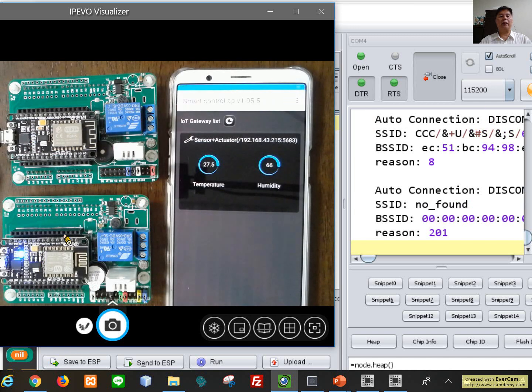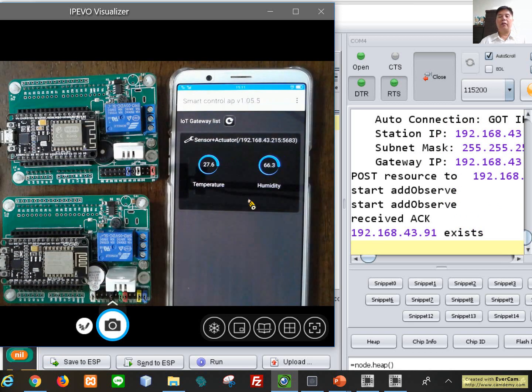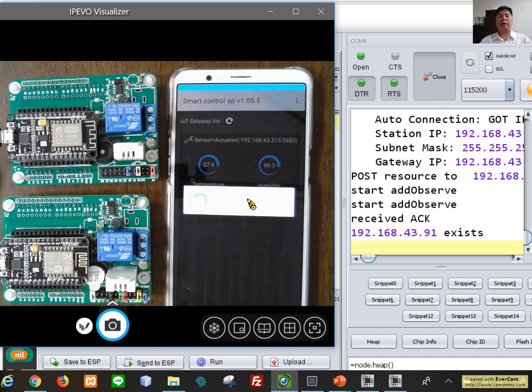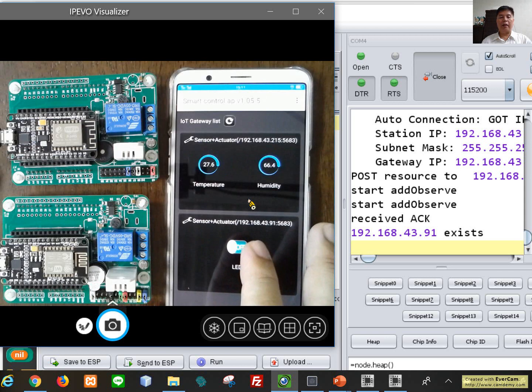That means these IoT devices are trying to connect to the IoT gateway. Once it connects to the gateway, a new device is added into the system, and when you refresh it, you can see that we have an LED light here.